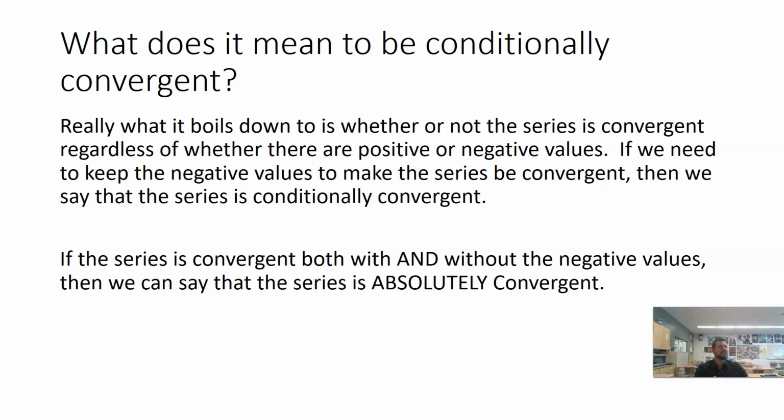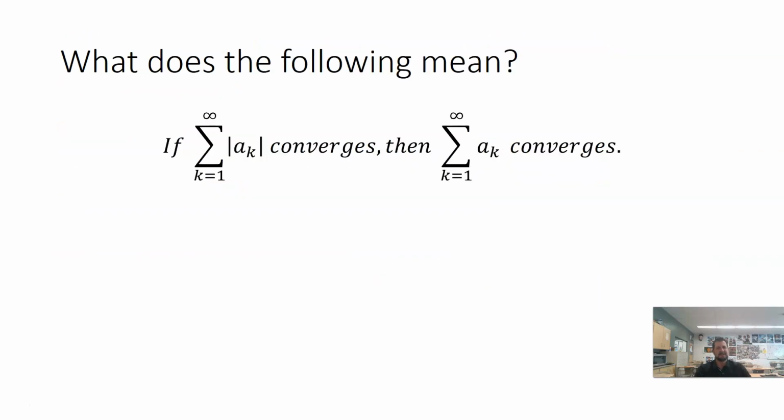When I say it's conditionally convergent, what that means is the series originally was convergent, but when I take away the alternating series portion of what's making that series convergent, in other words, I get rid of the fact it goes positive, negative, all of a sudden the series is no longer convergent. And you can read it here, basically if the series is convergent both with and without the negative values, we say that the series is absolutely convergent. If it needs the negative values to make it be like an alternating series in order to be convergent, then we say that the series is conditionally convergent. And again, it works a little bit differently.